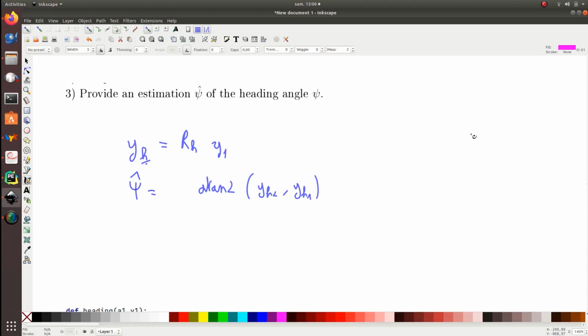Now, due to the fact that I am in a frame which is north and west, seen from the top, and usually we understand the angle in this direction, which is the opposite, so this one is direct and this one is not, then I have to put a minus here, otherwise I will have a problem with the sign. So I prefer to have a positive sign in this direction.